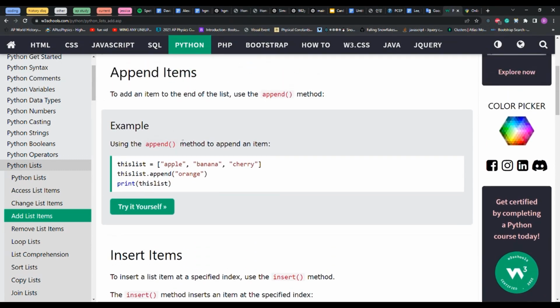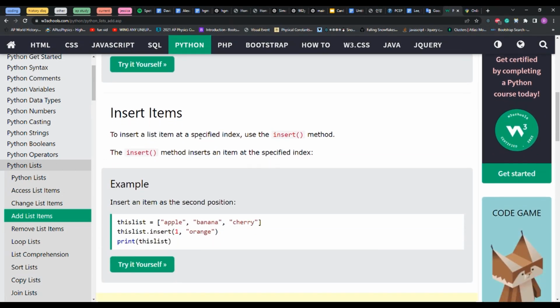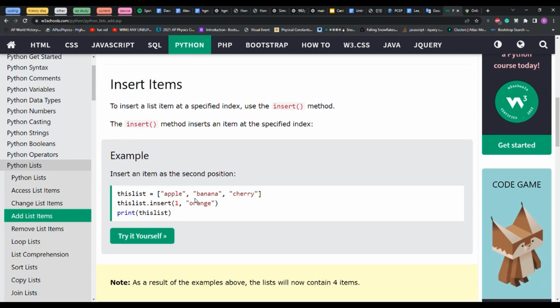Okay, so append adds an item to the end of the list, but if we want to add something to a specified index, then we use the insert method.